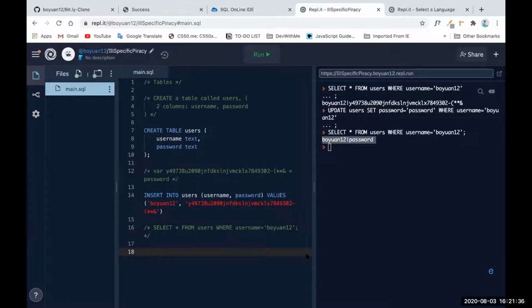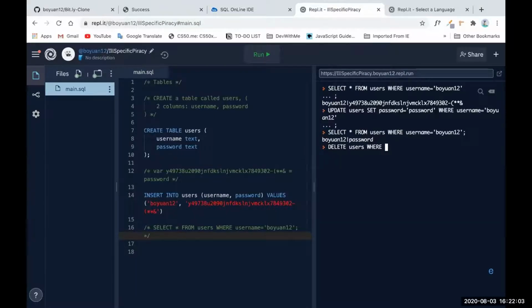So let's see if I remember the final one: how to delete something. I didn't do SQL a lot nowadays since I use an ORM instead, which we'll talk about later, so I'm a little rusty on SQL now.